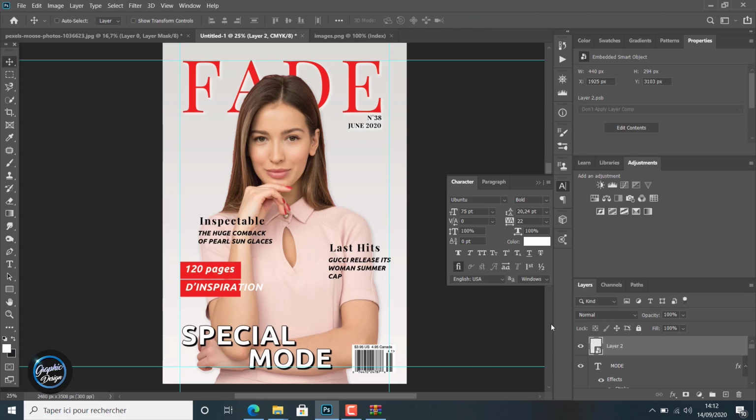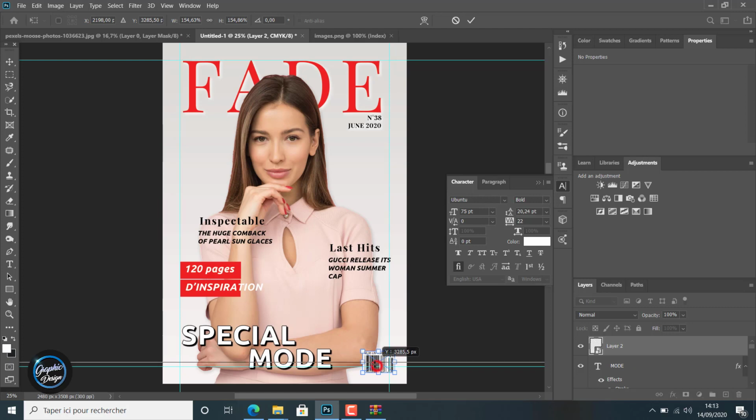So for now we have to make this last layer smaller using Ctrl T from the keyboard of course.